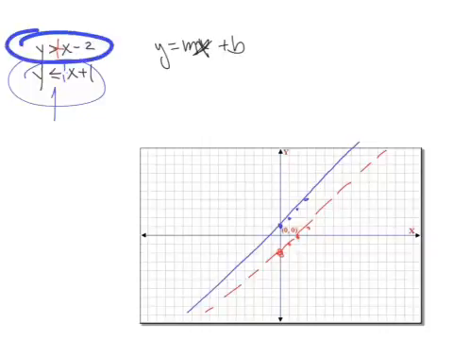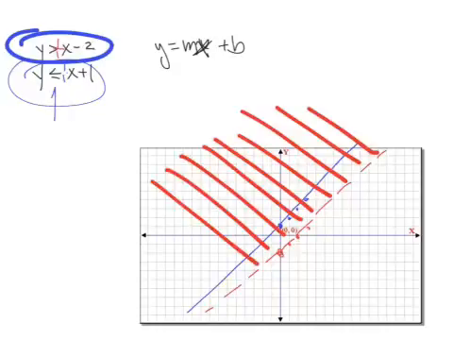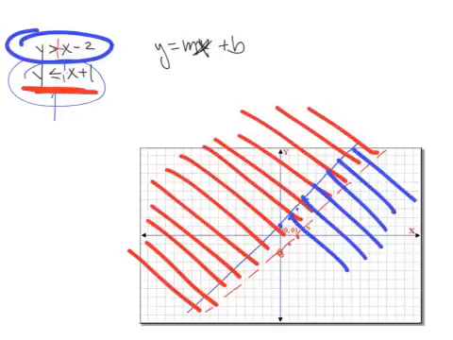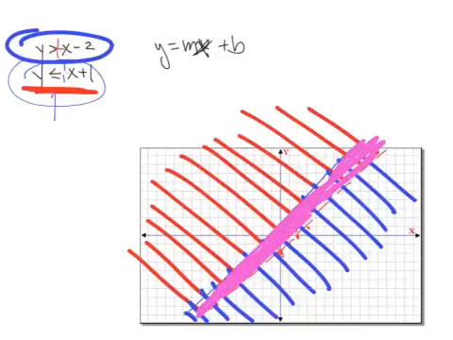So the first one says y is greater than x minus 2. We're talking the red dotted one. So we know that y is going to be greater than, or above. Okay. Now we have y is less than x plus 1. And then we draw y is less than. So where they cross is right there in the middle. So this ends up being the solution, is where they intersect each other. And that's it for lesson 91. Not really too terribly much to it.